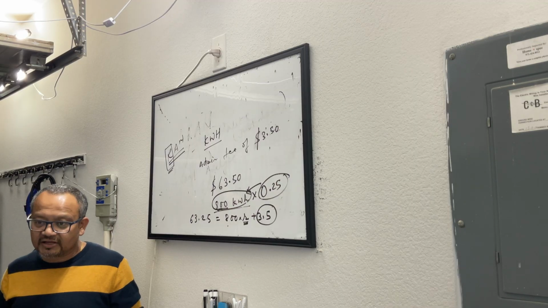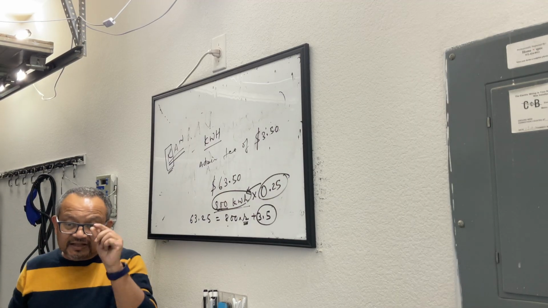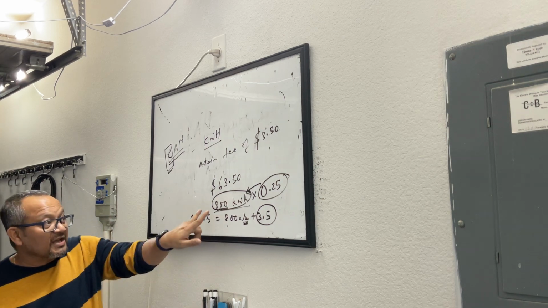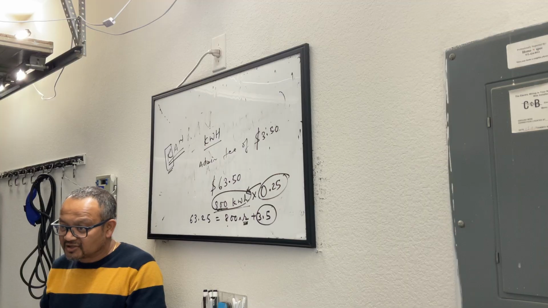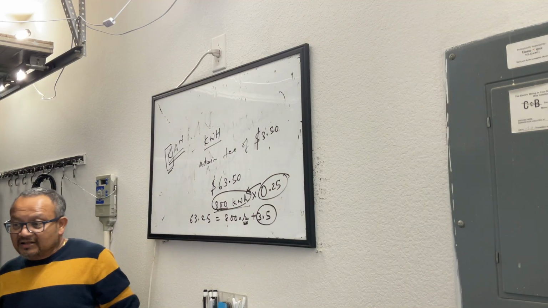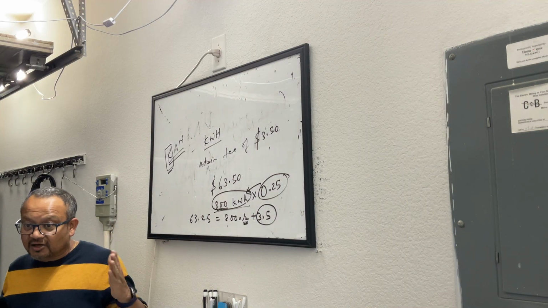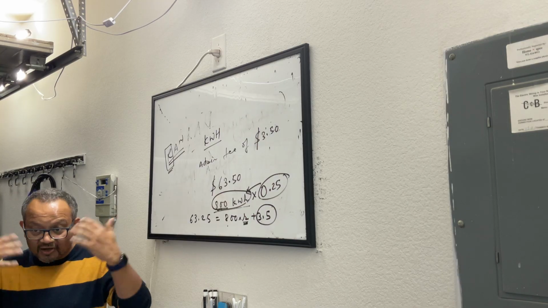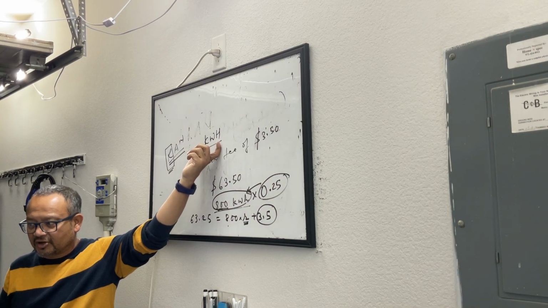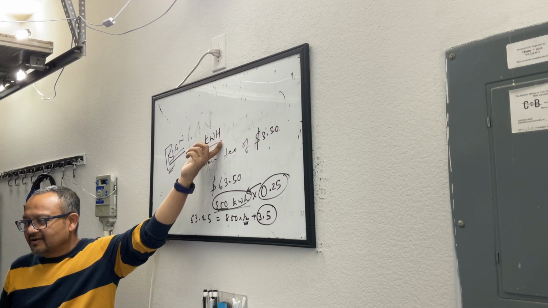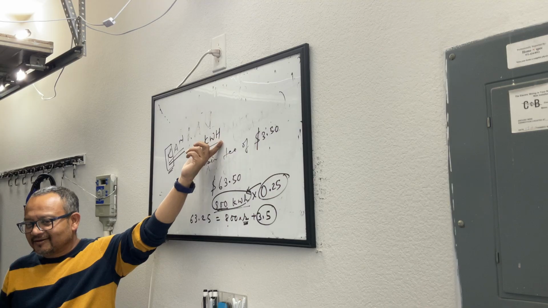When you go home today, you take a look at it. You will see that there is a fixed charge, and then they say, you consumed this many units of electricity, so your bill is this much. In summers, when the AC runs at full throttle, you end up consuming a lot more energy, and that is measured in kilowatt hours. Okay? Did that make sense to everybody? Yeah. Now how we solve it.